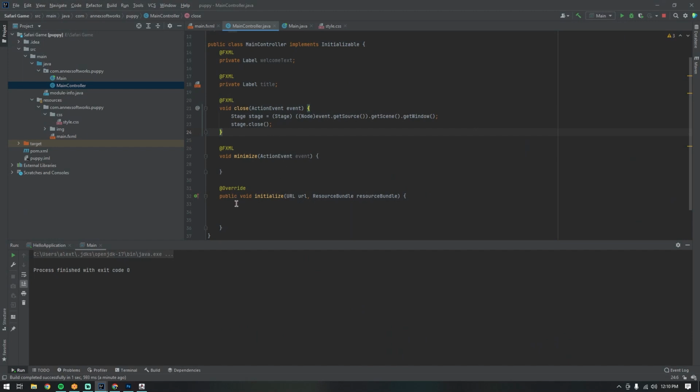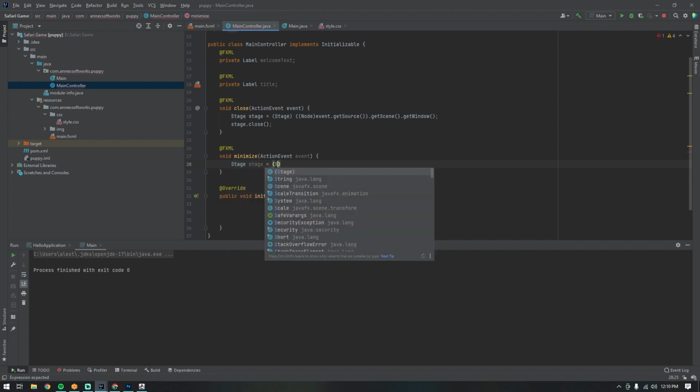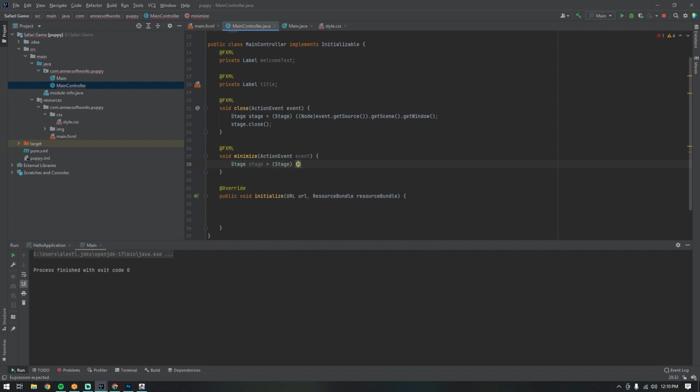So now let's write the method for our minimize function, or minimize method. So we'll do the same thing. We'll get the current window. We'll cast that to a stage.